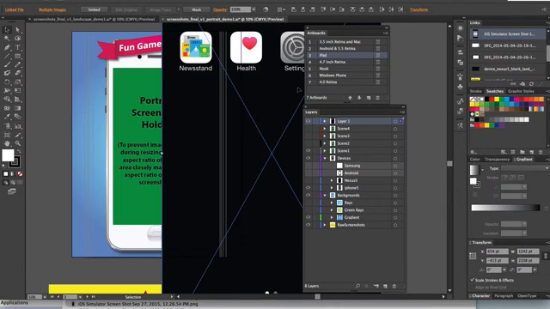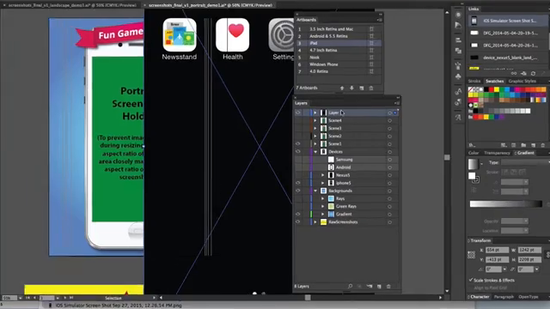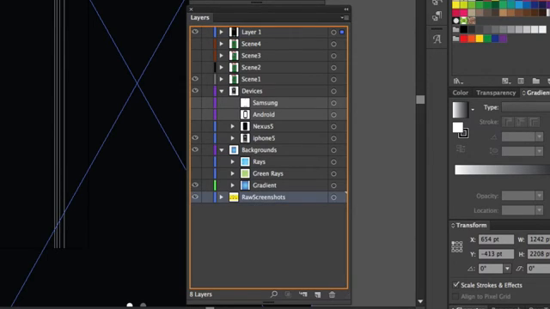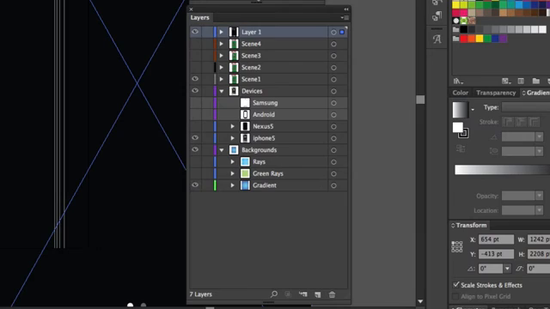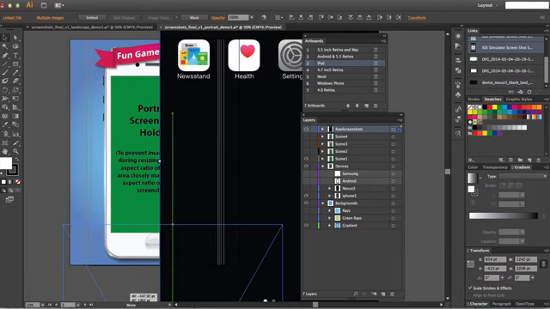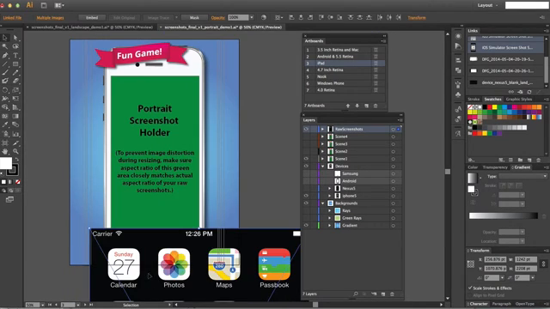And if we look at our layers, it's going to put them all into a single layer. And what we need to do, in order for the script to run, is rename that layer to raw screenshots. Okay, so let's just get rid of this old layer. We're going to name this raw screenshots. Okay, and we're just going to move this out of the way so that we can see what we're doing here.